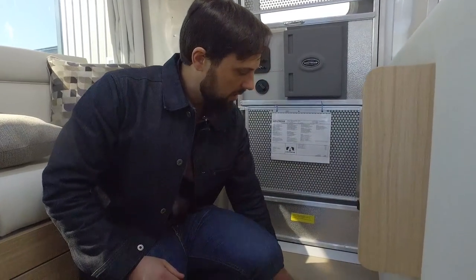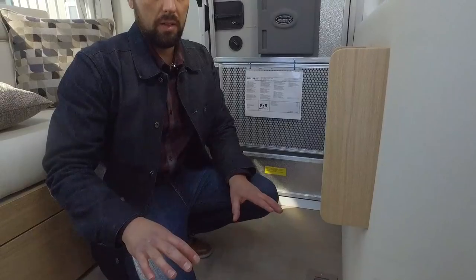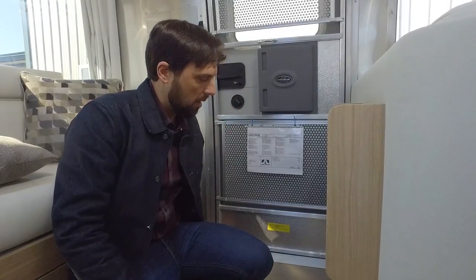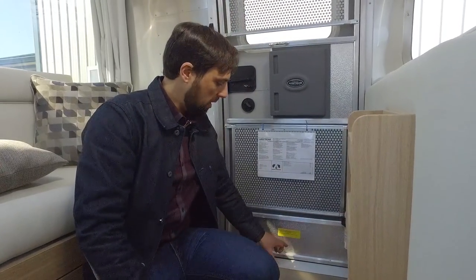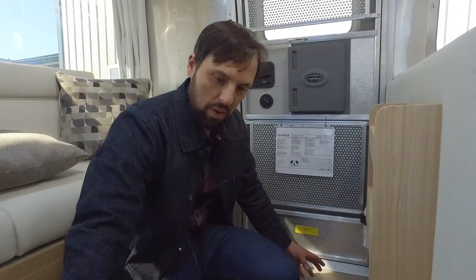The floor in this trailer is vinyl flooring. Five-eighths inch tongue-and-groove plywood is laid down first on the shell, then the shell is dropped onto the chassis. An anti-wicking substance is painted around the whole perimeter of the plywood floor before the vinyl goes down. All the furniture is carried through the door and positioned on top of the floor, so everything that's in here will come back out through this door. There's no quarter-round molding holding down the floor — the furniture holds it down. The anti-wicking substance is a great feature: if water got underneath the vinyl into the plywood, it wouldn't wick through the whole floor — it would repel and drip out the bottom.